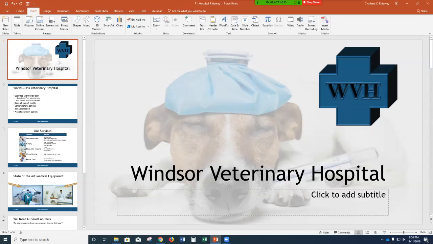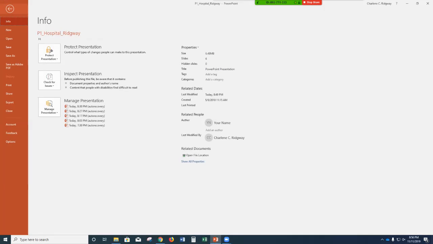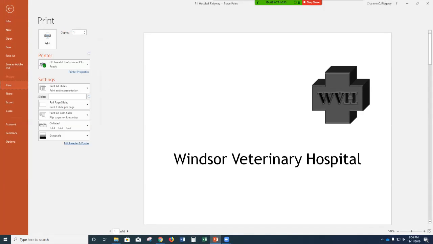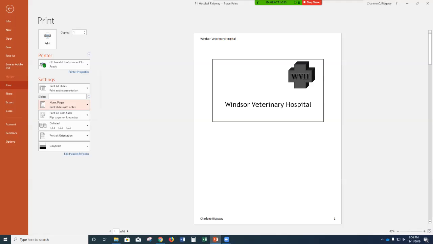To see the effect of modifying the handouts and the note pages, you need to look at the print previews. So click the File tab to open the Backstage view, and then in the navigation pane, click Print. Step 7, under Settings, click the Full Page Slides button, and then click Notes Pages. The preview shows slide 1 as a notes page. The header and the footer you typed appear along with the page number.